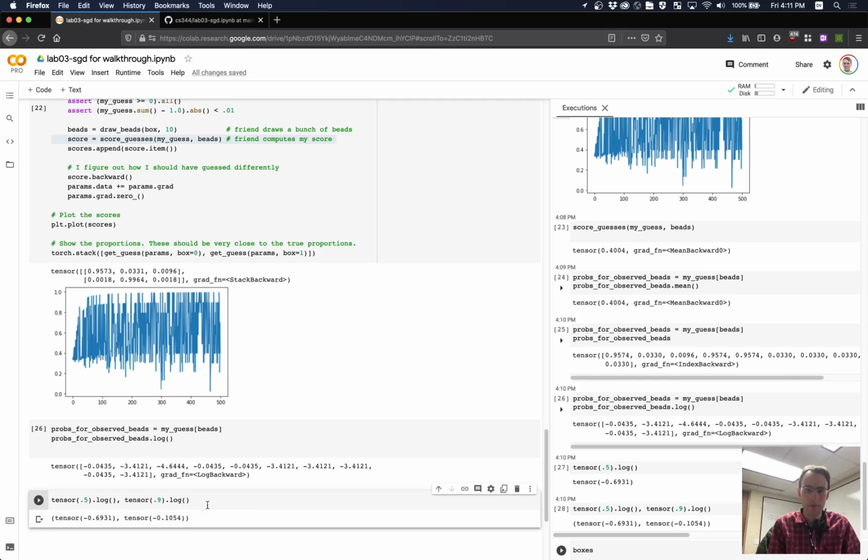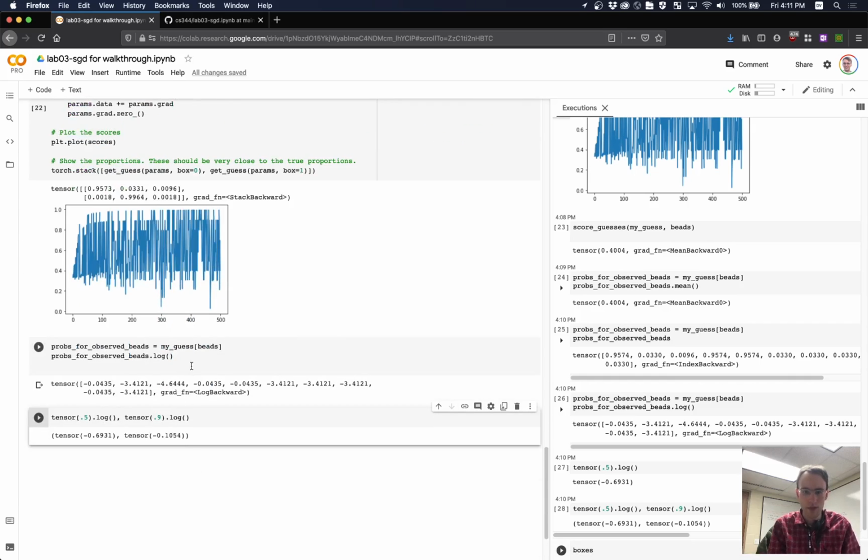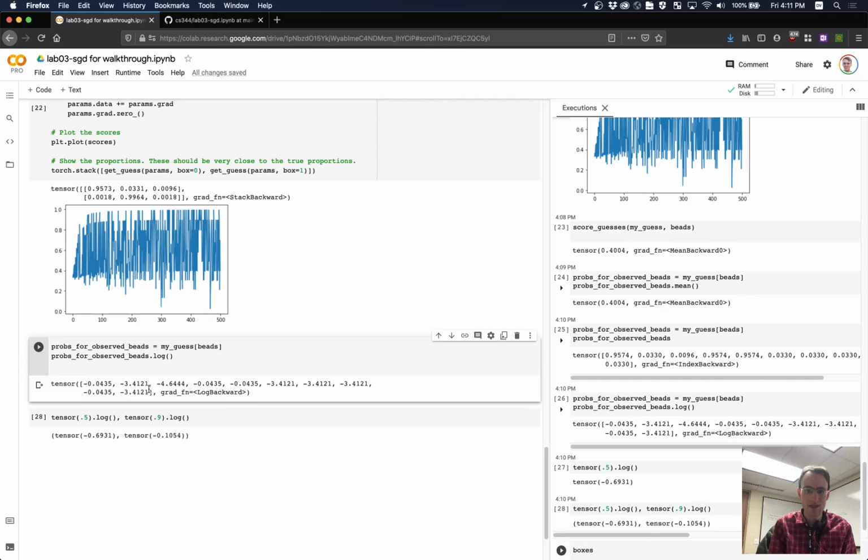So we're going to take these logs and we're going to take their mean. So we take this log here, and these are the log probabilities that we gave to each of the observations that we made. Let's take the mean, dot mean of all these, so that we get the average log probability. This corresponds, if you know your stats, to basically the likelihood under a binomial distribution or a multinomial distribution if we had made each one of these guesses. So this is a mean, or basically a sum of log probabilities, which is corresponding to a product of original probabilities, and that, if these are independent observations, is the joint probability of all the observations together. So it isn't just convenient in code to take the mean of all these things. It actually makes mathematical sense.